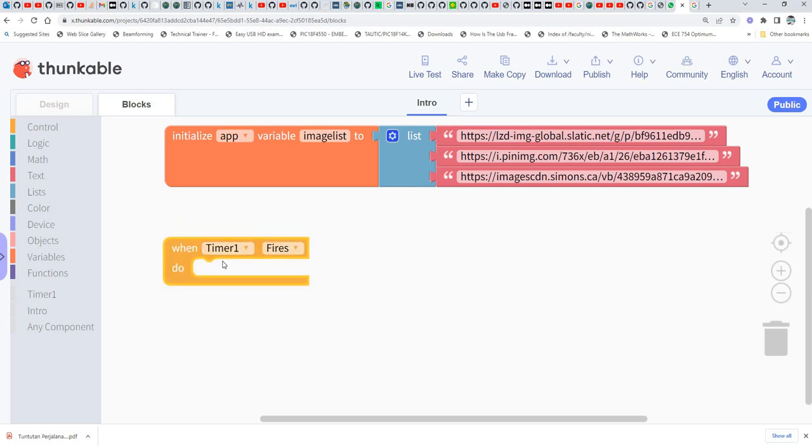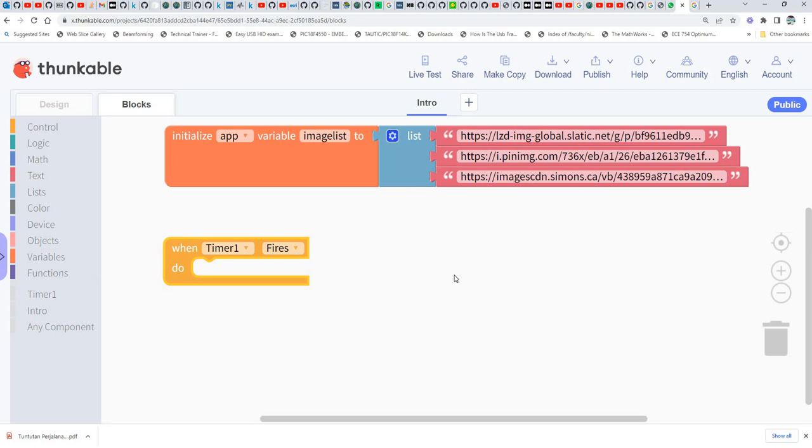Now, because we have several images and we want the images to be randomly displayed, we need to actually set a condition whenever we fire. When we fire, we want to set if the number of images. You want to set how many times you want to display the image. Otherwise, if you have a lot of images here, you don't want to display all the images. Sometimes boring, right? Maybe you have a lot in the list, but let's say you want to just display 3.